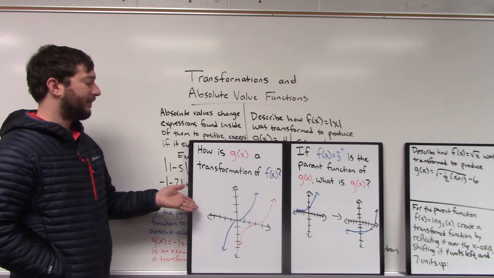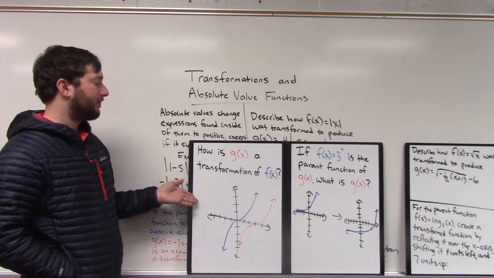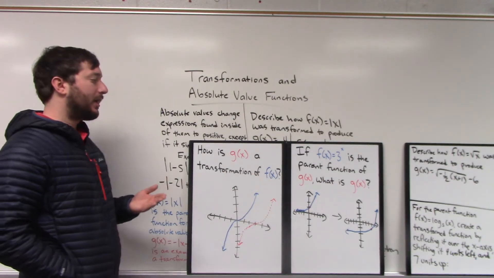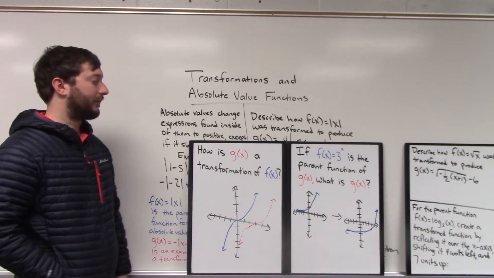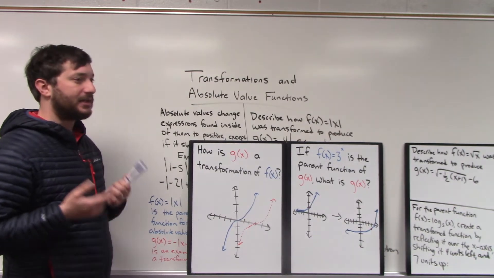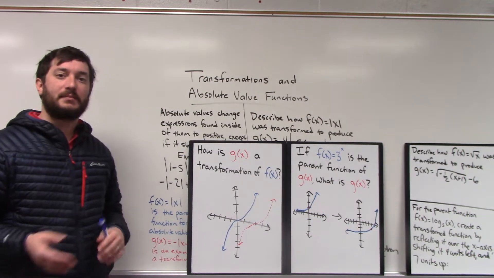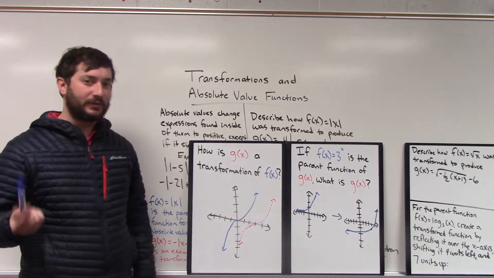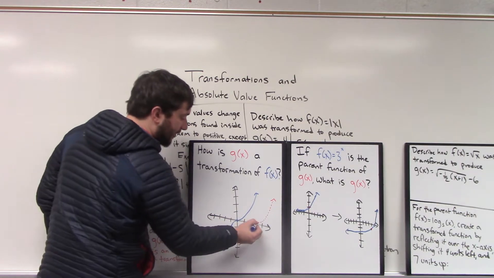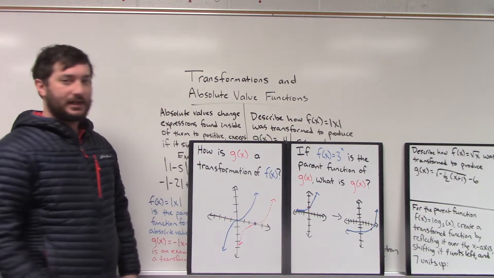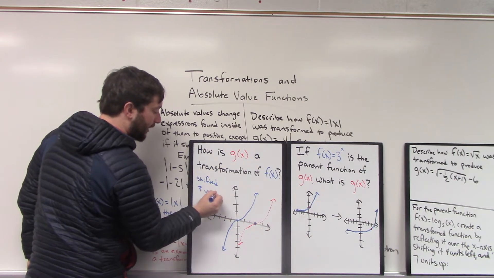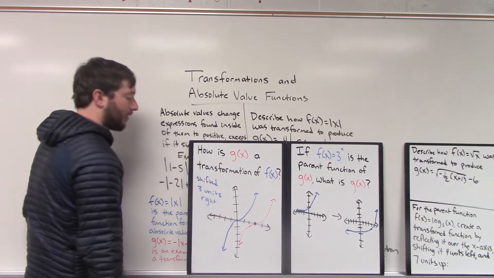For example, if I started with a graph as indicated here, where we have a transformed function g of x, and it has transformed its parent in blue, we would want to know how it has transformed the blue graph. How has the red changed from what the original parent was? We should see that it has the same general shape — it's only moved location, so it hasn't been stretched, shrunk, or flipped. Mainly it's just moved three units to the right.